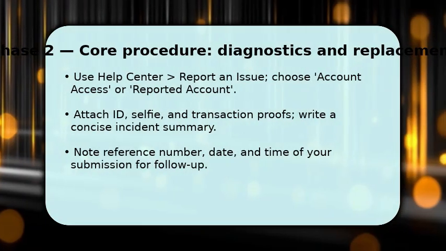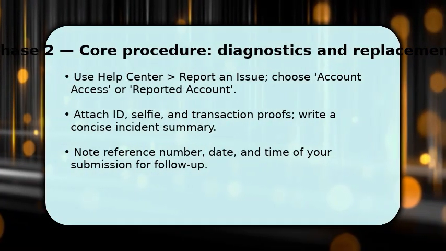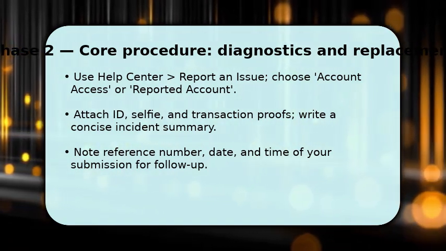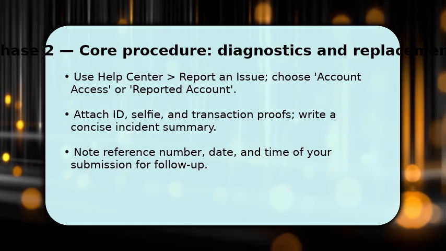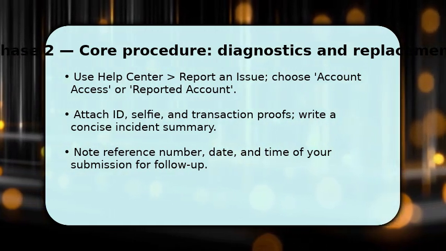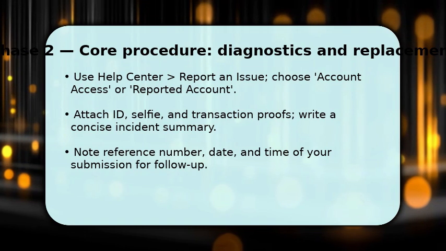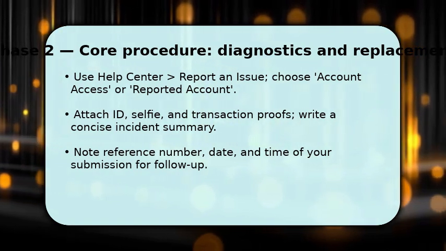You now go into the Help Center, choose the specific issue category, account access or reported account, and start the form. Attach the ID photo, the selfie with ID, and the transaction screenshots. Explain what happened in 2 to 3 sentences, including dates and amounts. Make sure file names are clear, then submit.